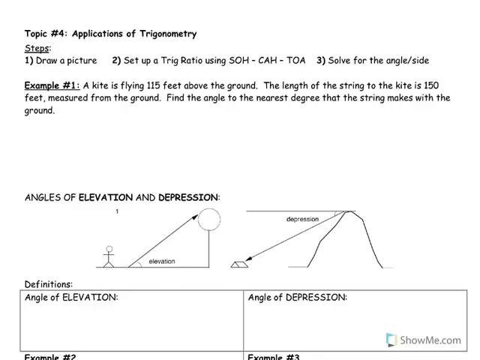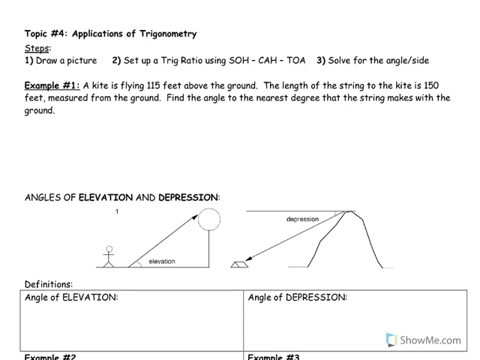In Unit 12, topic number 4, we're just going to talk about some applications of trigonometry. We've already probably done some of these problems in class a little bit, but just to formalize this a little bit more. When we do any application or word problems in general, a great tool is to always just draw a picture. So the steps we're going to use are: draw a picture, then set up a trig ratio and solve, pretty similarly to how we solved for missing sides and angles in topic number 2 and topic number 3, okay?